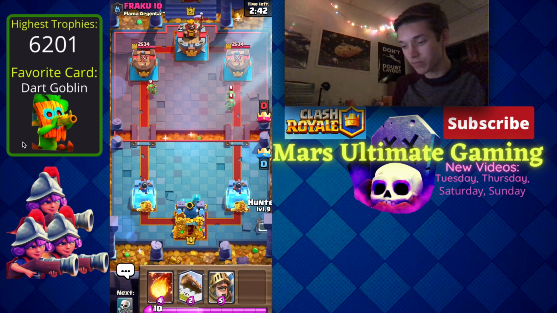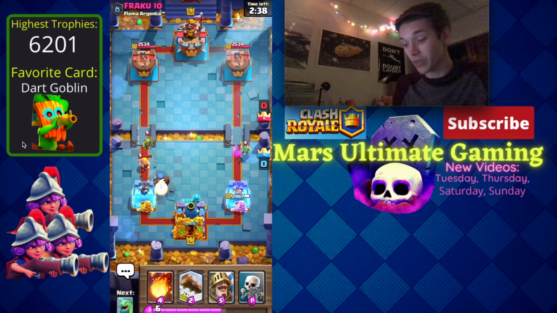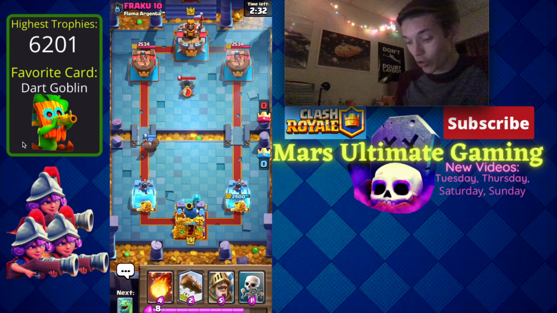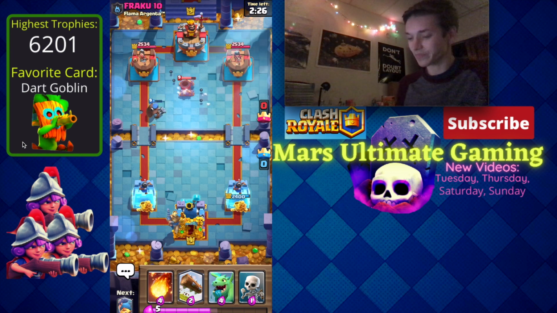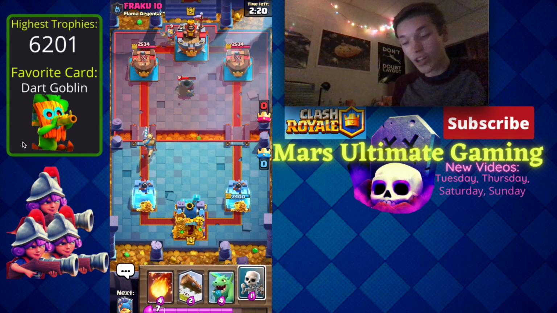And no, he's going to go in with the Barb Barrel though, so we got to play something there, otherwise he would have gotten a little bit too much damage. But there is my Hunter, and this guy's going to have a Mortar. I kind of thought that the last guy was going to have a Mortar, but this guy does end up having a Mortar. Good news is the Mortar doesn't really defend the RG very well.